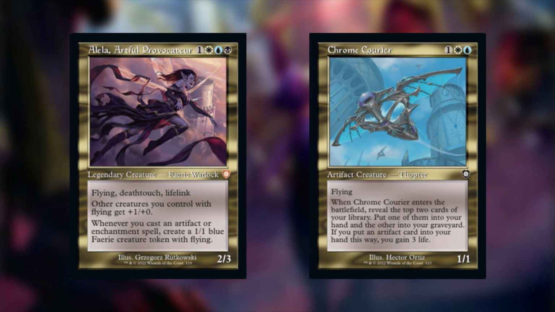This is 1, a white, and a blue. It's an artifact creature Thopter. It's a 1/1 with flying. It says whenever it enters the battlefield, reveal the top 2 cards of your library, put one of them into your hand and the other into your graveyard. If you put an artifact card into your hand this way, you gain 3 life. We don't have a way really to abuse this or to flicker this thing, so I'm not really here for it. Makes sense to me, dude.